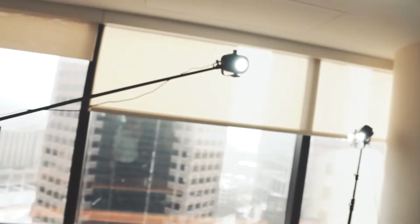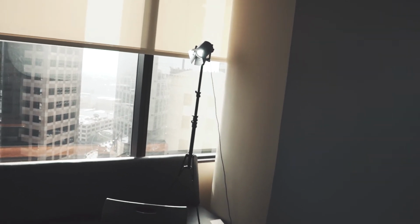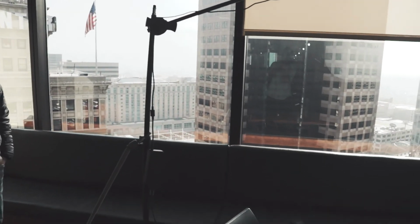Okay, we got it set up. We ended up changing the lighting setup a bit because we realized the sun was going to destroy our talent's eyes, and that's not much fun for an interview. So we ended up faking the sun through a reflector. That way we can artificially light the front of their face as if it was ambient light, add an artificial backlight because we didn't have enough coming through, and then actual backlight from the actual sun. All in all, it ends up looking really cool.